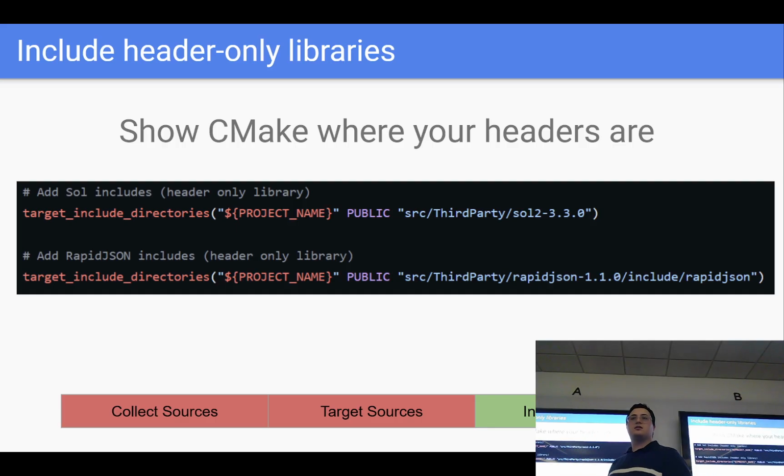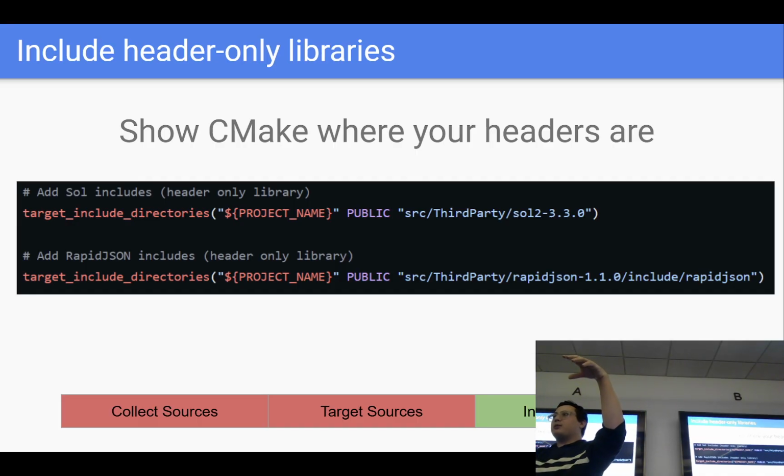RapidJSON actually came with CMake lists. So if we wanted to use the RapidJSON CMake list, would we go private with that? The public-private keyword doesn't really matter if you're in your root level CMake list, right? That keyword only influences things when your root CMake list includes other CMake lists.